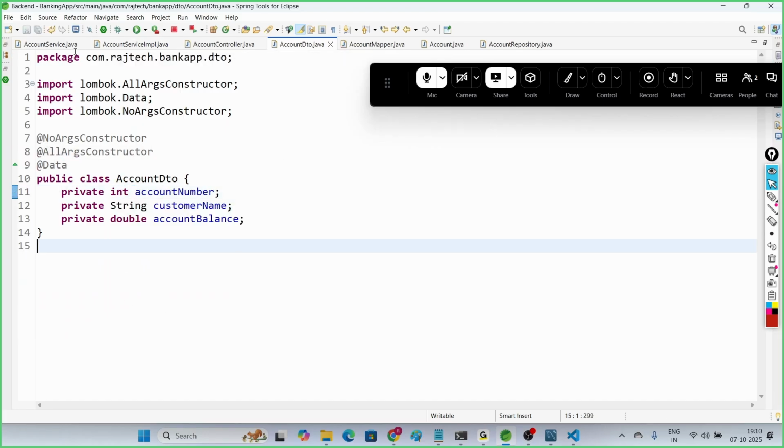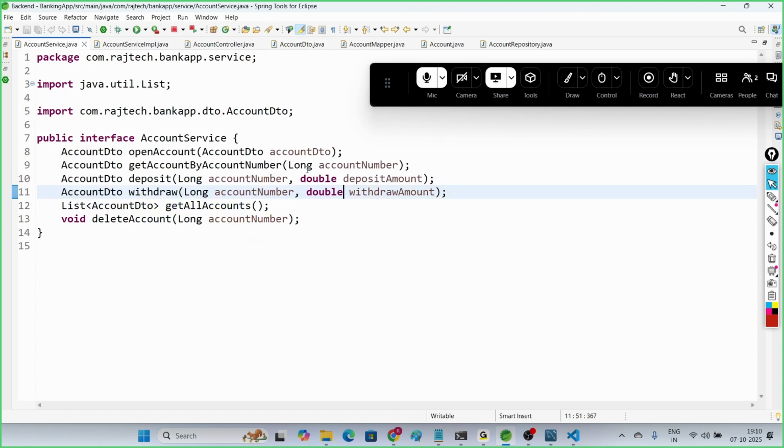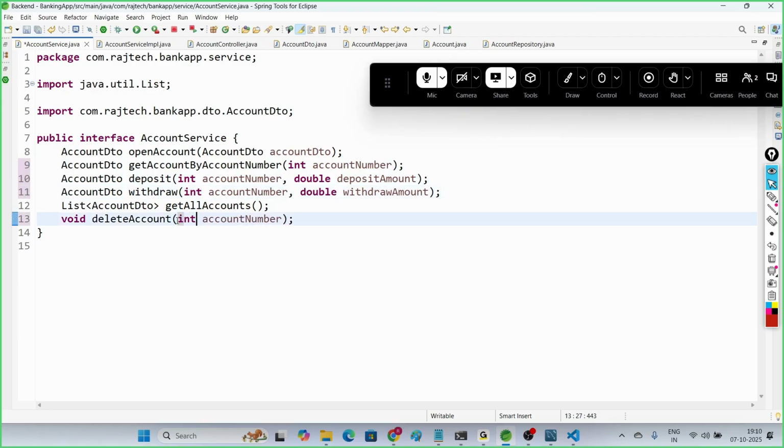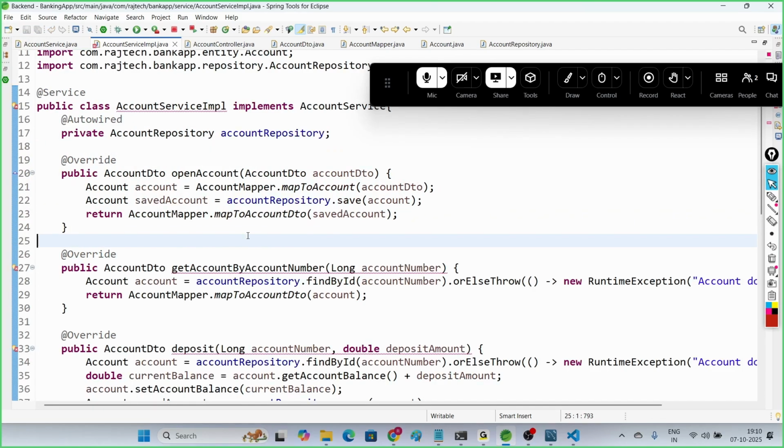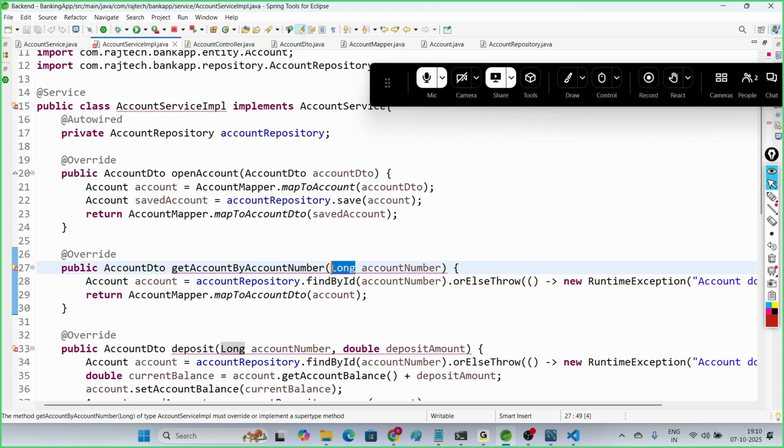Then in account service, wherever we are having account number long, we have to replace it with integer. Next changes in service implementation also. Here we have to replace with integer. Wherever you can see account number, replace with integer.